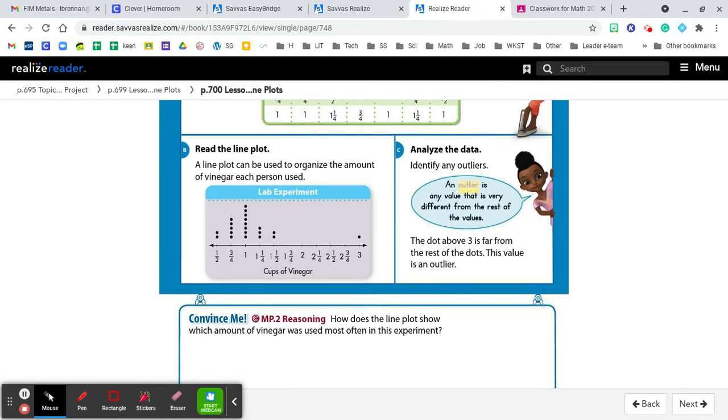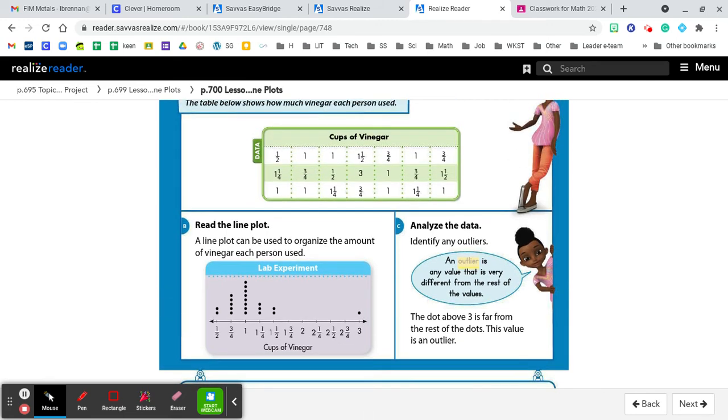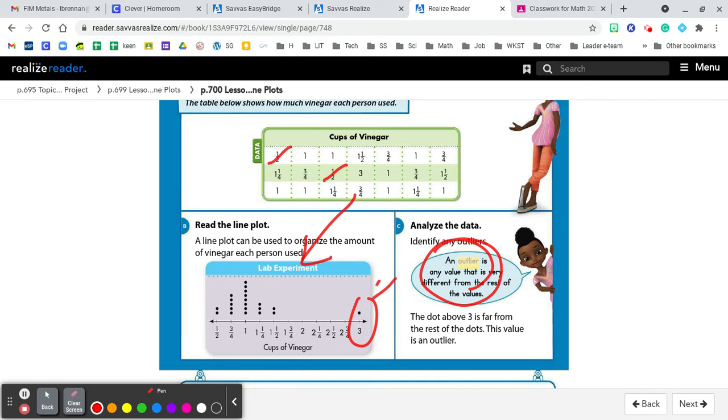So when we take a look at it, we can stack it up. And I really strongly suggest when you create a line plot, you actually cross off as you go. So I would say, okay, 1/2. There's 1. How many other 1/2s are there? Cross out the next one. 2. Make sure you get them all crossed off so that you have all the data represented in your line plot. Just a good strategy. And the outlier, remember, is the outside data, the data that falls way outside of the rest of the data. Sometimes there is an outlier to data, sometimes there isn't.